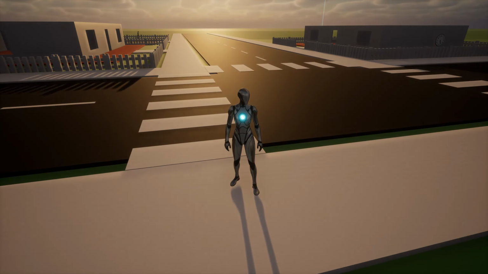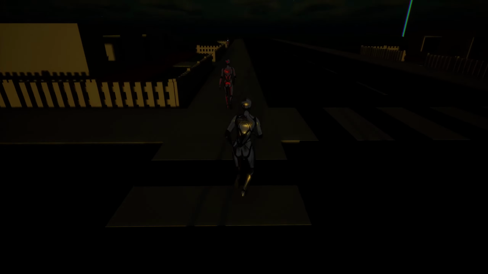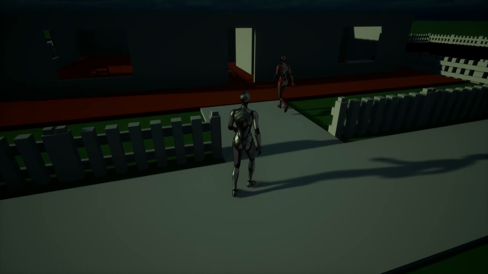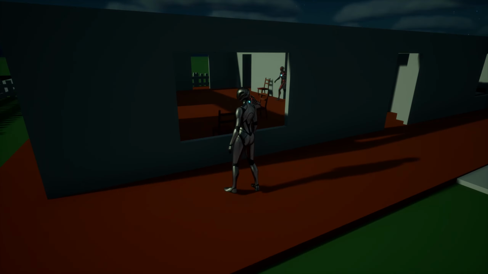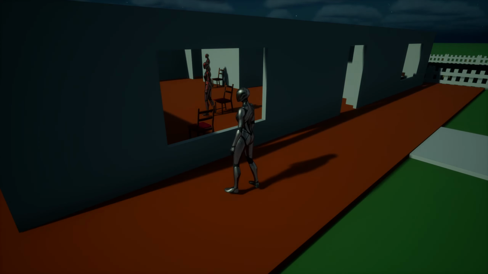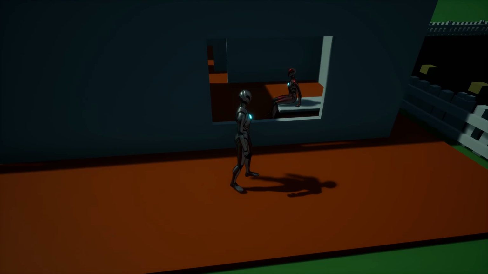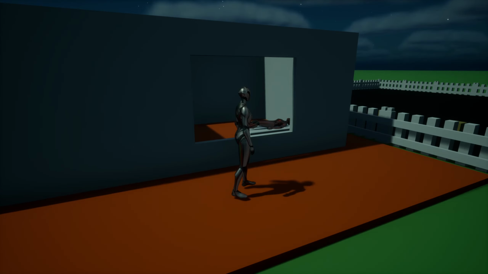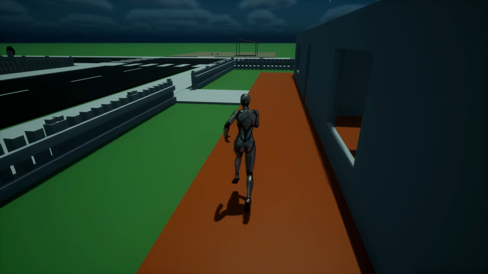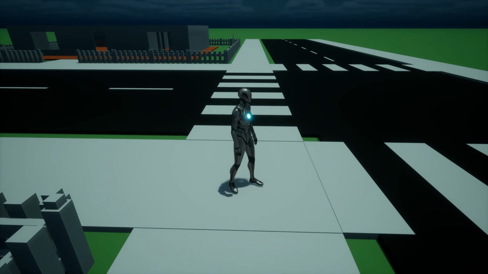Okay. And yeah, as usual, when the sun sets, they will go inside houses and sleep. Okay, they are going to sit first, but then they are going to sleep. Perhaps in this house or another house. Yeah, he's going to sleep. Alright. So yeah, that's basically all I wanted to do in this episode. Making the NPCs use the designated paths, sidewalks and road crossings.